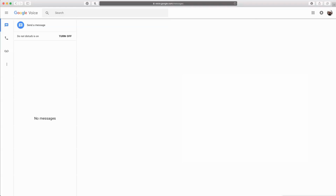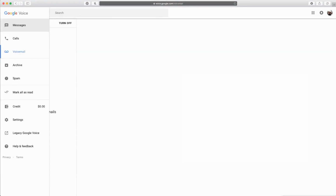Google Voice's web application. You can kind of see how this looks. You can send a text message right from the Google Voice website. You can place a phone call as well. I believe it will make you install a plugin in your web browser, but it's not hard to do. You can check your voicemail, and if I had a voicemail here, it would be transcribed with the text. So you click on it, you can read the voicemail, or you can just listen to it like a normal voicemail as well. Mainly what I want to look at here is some of the settings.